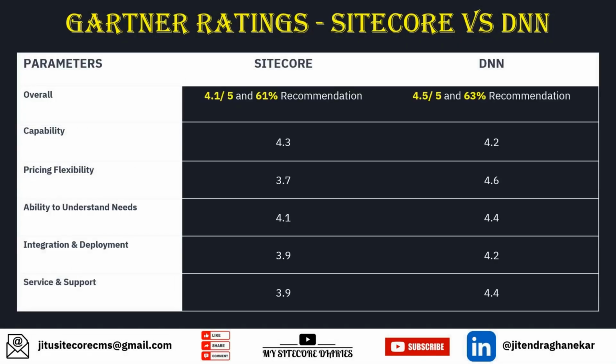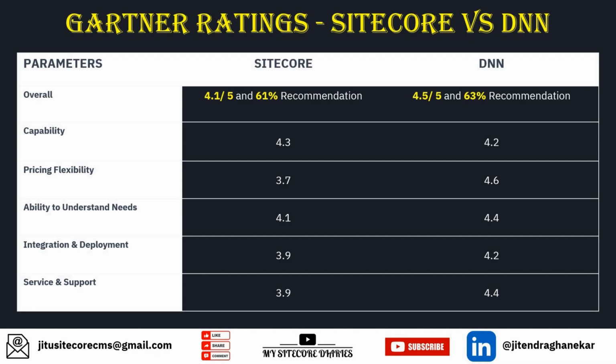Now let's talk about the most important thing, which businesses always look at. It's Gartner ratings. Now let's compare Sitecore and DNN in Gartner's rating. Gartner gives Sitecore a 4.1 rating out of 5, and 61% of users recommend Sitecore, whereas DNN gets 4.5 out of 5, and 63% recommend it.